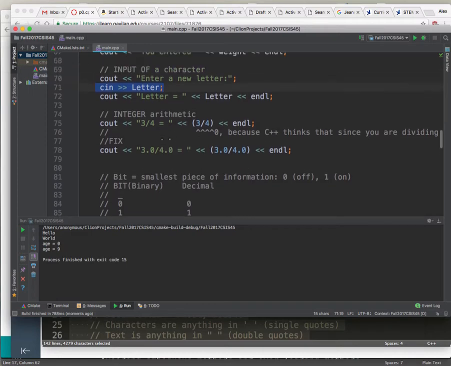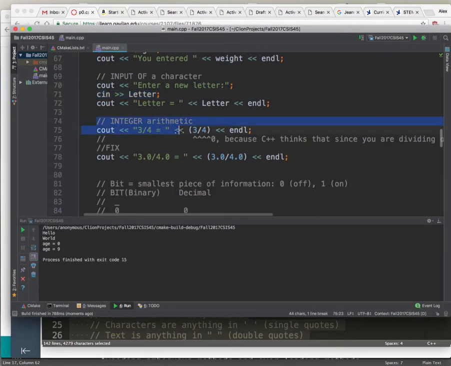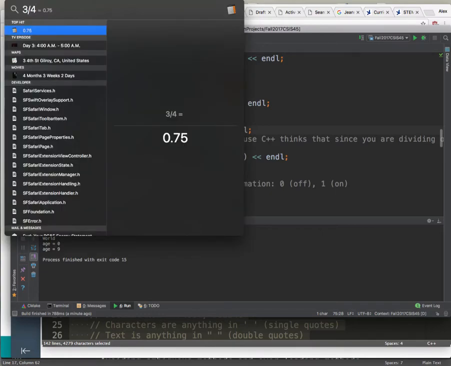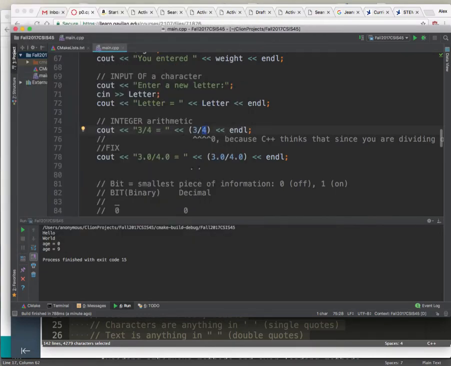Another thing that I covered was integer arithmetic. So if you have one integer, one whole number, divided by another whole number, right? Normally 3 divided by 4 is 0.75. Well, if you do 3 divided by 4, you're going to see that this is actually going to show you 0. Okay?